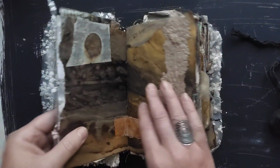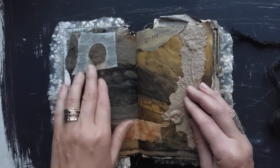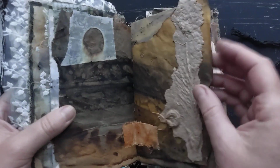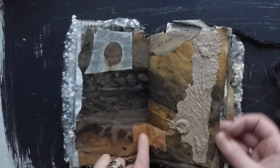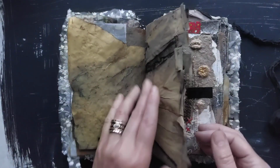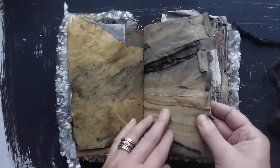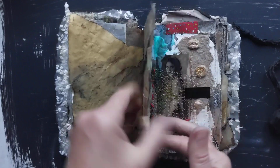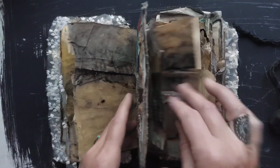Anyway. So, very grungy paper. A little bit of burning going on there. A piece of handmade paper here, and a rusted fabric piece down there. This is also what I meant, a double page, which is for writing, but it's a very sturdy page because they are glued together. So this one is interesting.